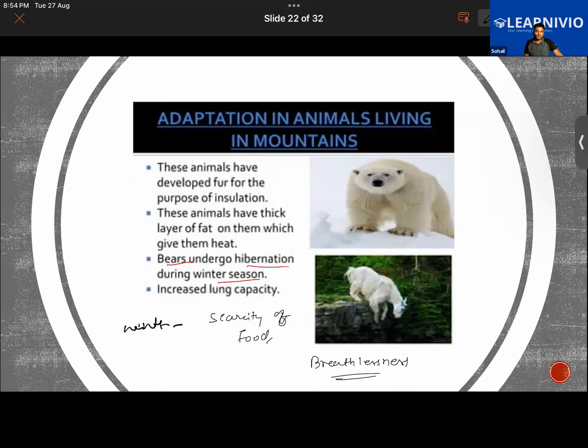Have you guys visited a mountainous region? You know why the people that would be climbing the mountains, for example mountain climbers going to Mount Everest, have to carry oxygen cylinders with them? Because while going up, the air pressure decreases. Not particularly that, that is not the main reason.